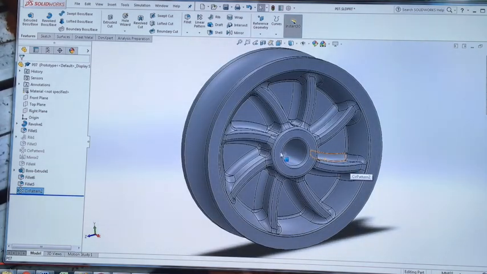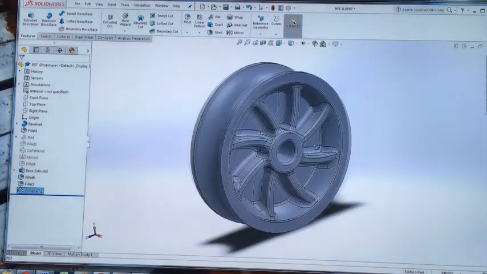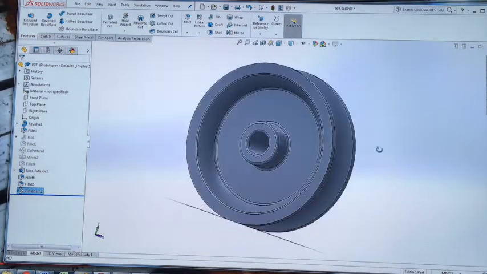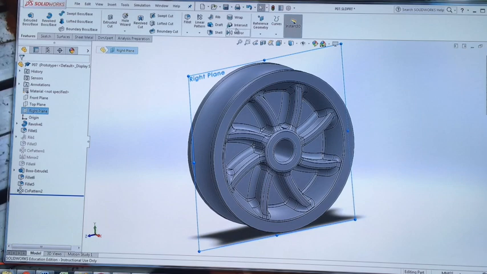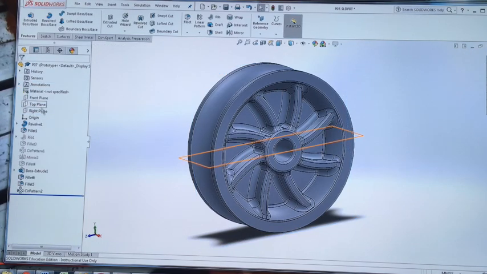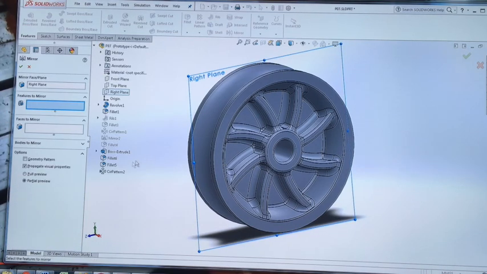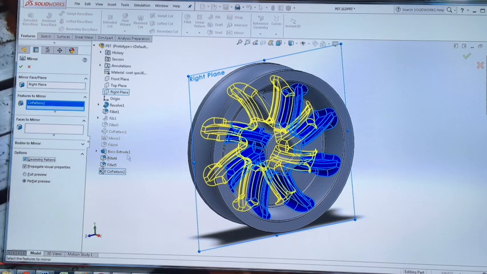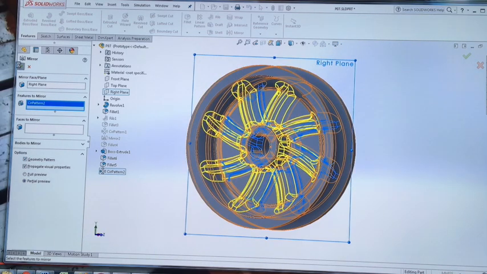What I'd also want you to do is mirror that to the other side. So again, right plane, mirror, select the pattern and geometry pattern and press OK.